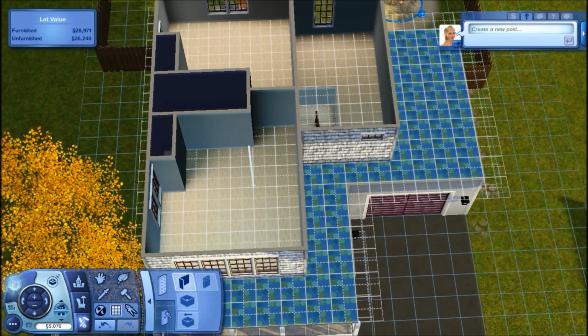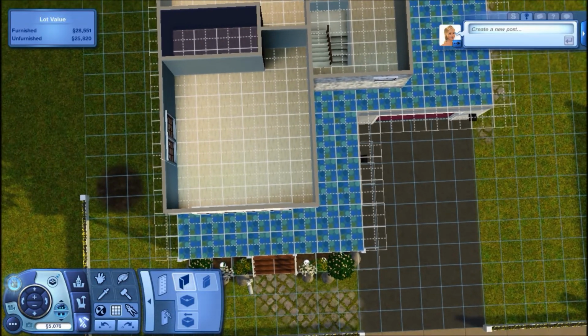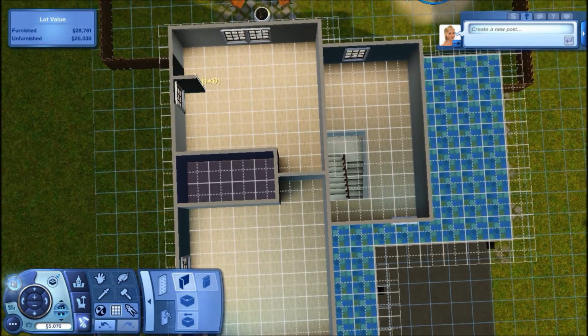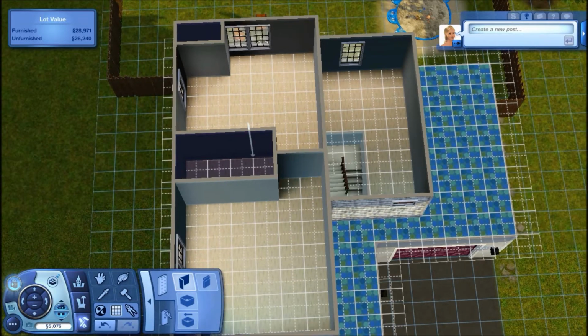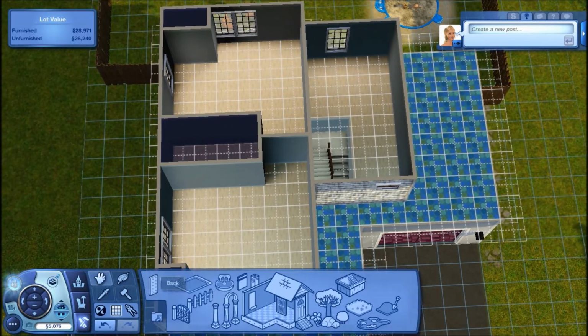I feel like that doesn't make a lot of sense for where they're placed. Okay, so I'm going to actually take those out, but I am going to leave that one wall in the middle there open, and I think I'm going to do the closet for this room over here. So it's just going to be 2 by 1, and then this one I'm going to do back in this corner, but do it like that. So again, it is still 2 by 1. I feel like that's going to make the most sense and not block out any windows. So I think we're going to go with that for right now.